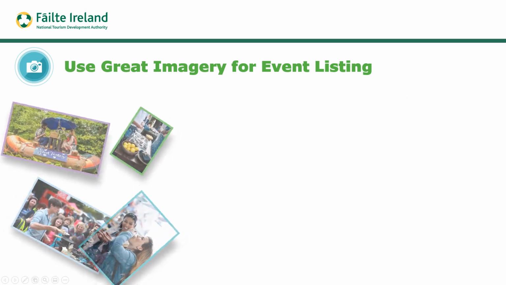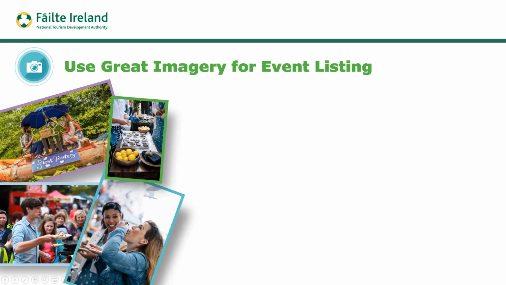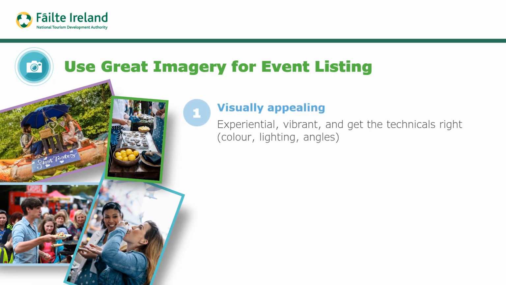You'll need to create great imagery for your event. We've seen earlier on how an event can look so dull if it doesn't have good imagery or video. So look for imagery that's visually appealing. I mean, experiential imagery is people experiencing the things that are going to happen at the event. So you might create a scene where you create those pictures so people can see what's going to happen at the event. You may consider a professional photographer to create some of those pictures as well. And they will know all about the technicals in terms of the color, lighting, angles, things like that, which can get quite complicated if you want good quality imagery.